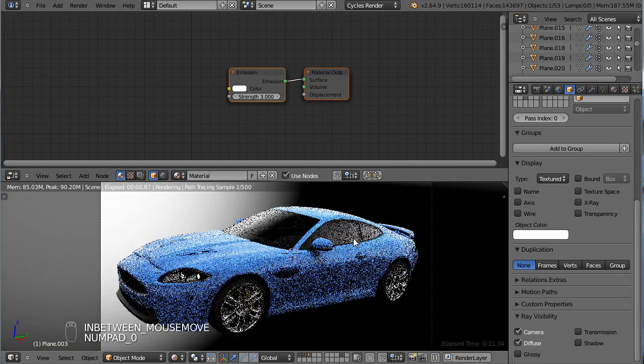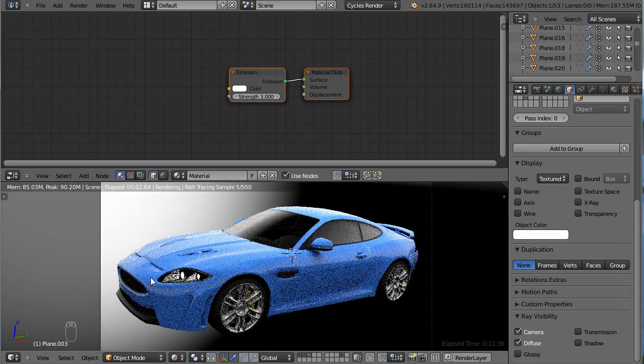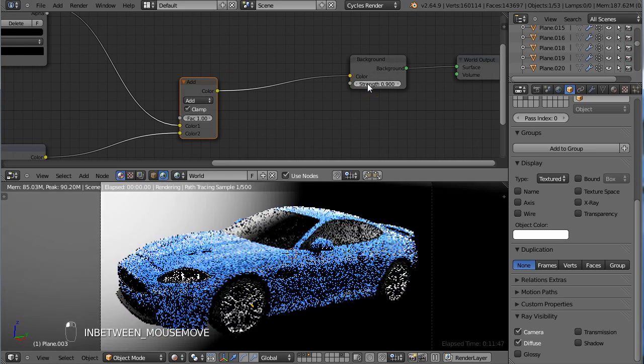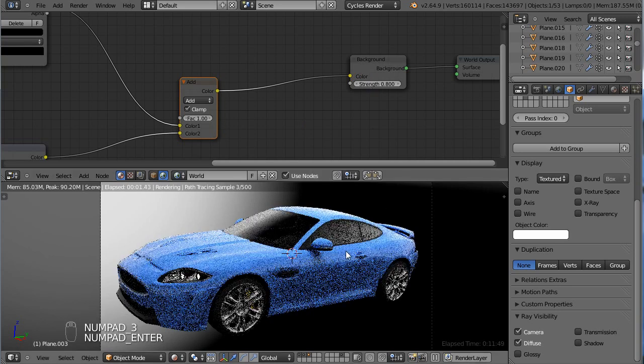And there you go. We have a well lit car which is suitable to render to, I don't know, looks pretty good to me. I'm going to increase the strength of the background because the reflections aren't popping as much as I would like them to.